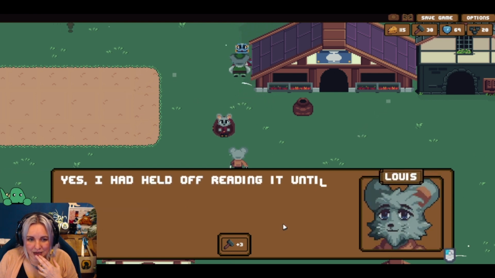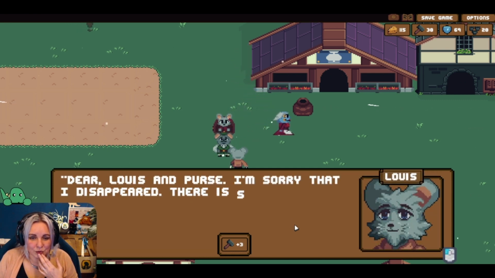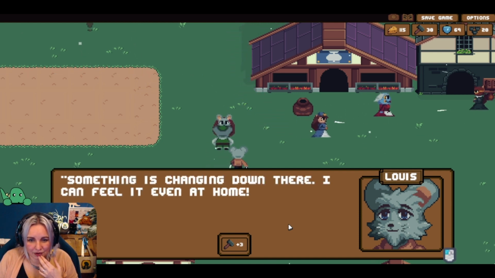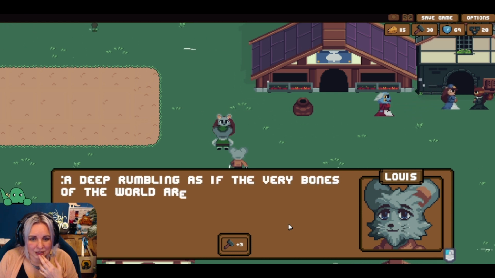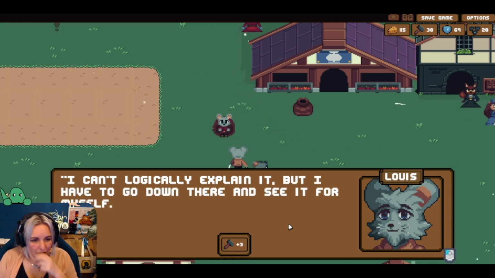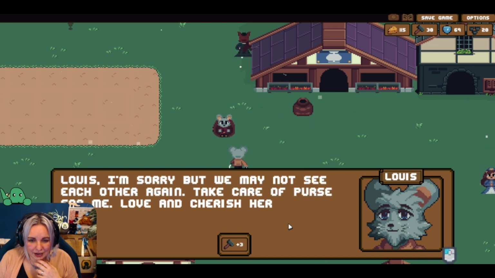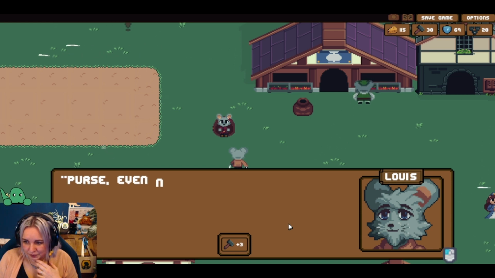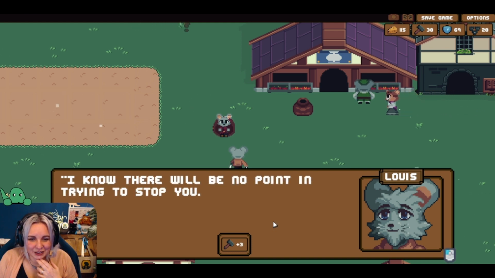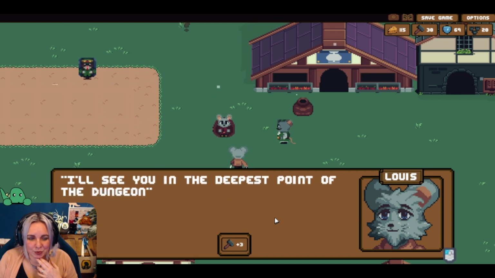Does it say anything else? Yes. I had held off reading it until you were back. But what does it say? Dear Louis of Purse, I am sorry that I disappeared. There is something I need to do. Something is changing down there. I can feel it even at home. A deep rumbling, as if the very bones of the world are coming to a point. I can't logically explain it, but I have to go down there and see it for myself. Louis, I'm sorry, but we may not see each other again. Take care of Purse for me. Love and cherish her. Purse, even now I can see in your eyes that you're just like me. I know there will be no point in trying to stop you. And to that I say, I will see you at the deepest point of the dungeon.